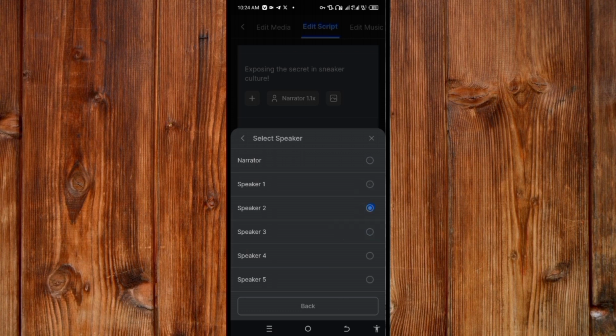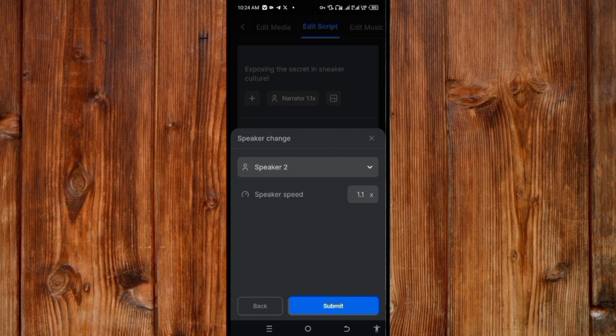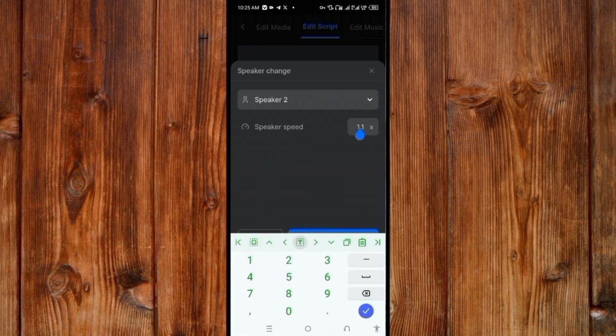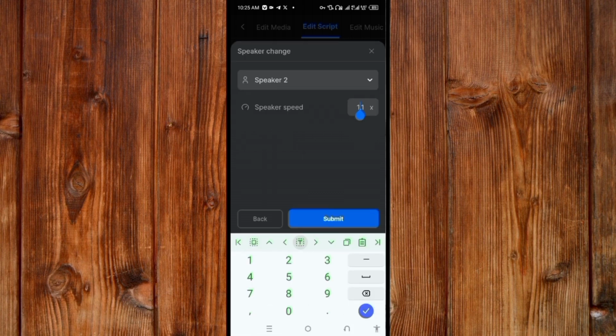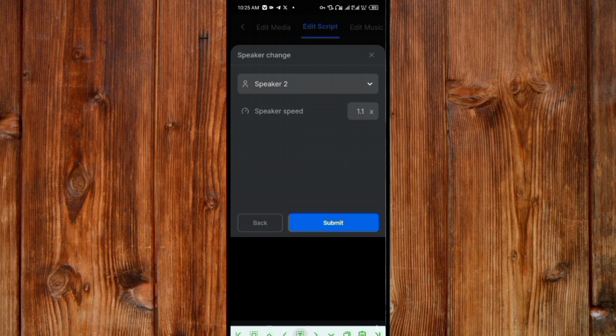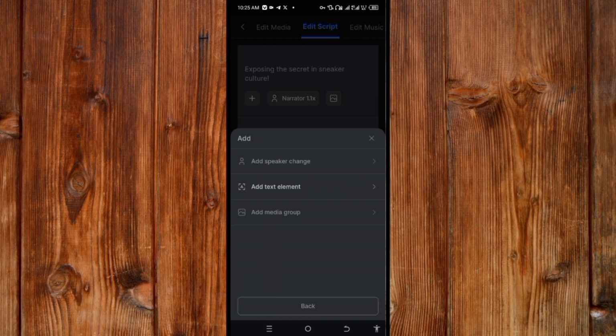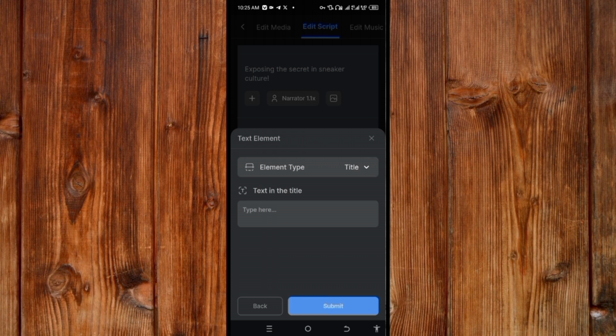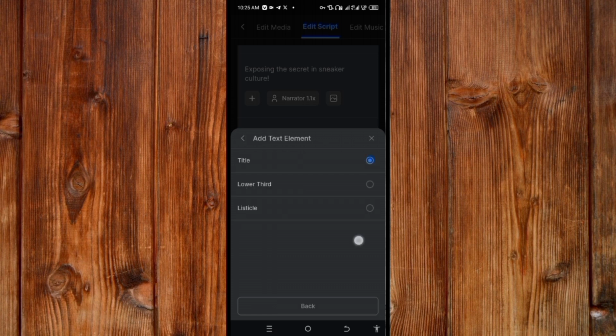and then click on back, and also here you can set the speed, the voice speed. How do we want the voice to be? How fast you want the voice here. Now also you can even change the elements here, change the element types, even the title, the list.